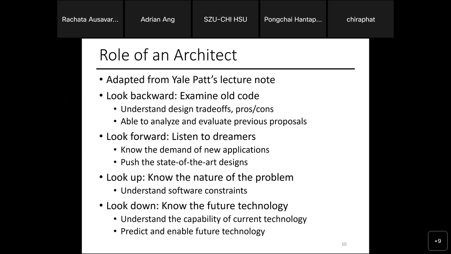Because the role of a computer architect is similar to an actual architect. If you need to build a building, right? Back in the day, what are the tools that you have? Concrete, steel beam, right? Maybe they cannot fabricate a large pane of glass that would withstand a strong wind, for example. If you look back at houses 1,000 years ago, it would look so different. It would look pretty primitive. Maybe wood or bricks, right? And it doesn't have a lot of windows or large windows because we can't do that back in the day. It's so expensive. Nowadays, if you look at buildings, it's a skyscraper with just a bunch of glass everywhere, right? And I don't even know what the materials for the future are, but I'm sure civil engineers are aware of that, right? Same thing here.